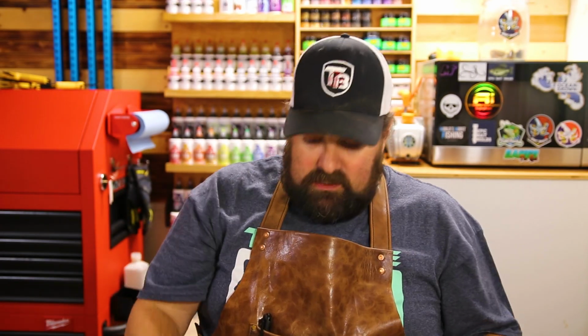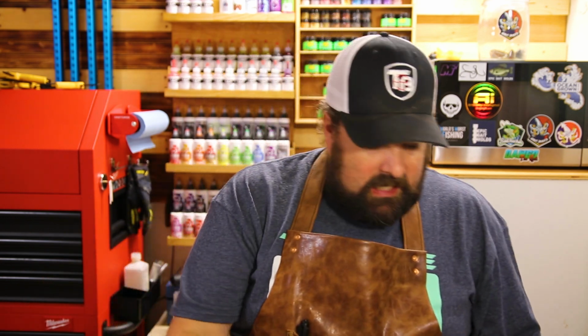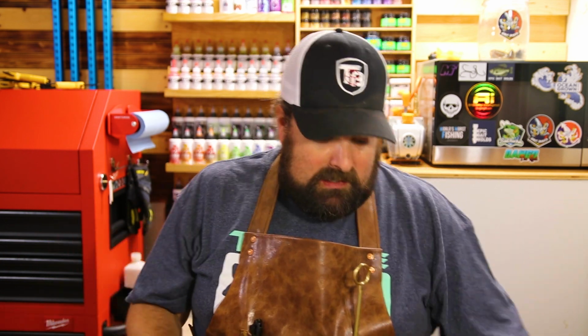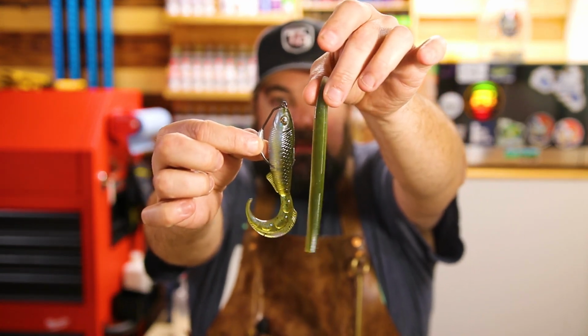Now, if you don't want this to bleed and you want it to stay crystal clear like this, you can pull that off too. Just make sure that you're going to use a green pumpkin mixture that doesn't have any bleeding pigments in it. So you can just make sure to use a non-bleed pigment. Very simple. So again, I hope this was helpful for everybody. I hope that you can take this moon juice recipe and modify it to your own needs, adjust it how you will. Just a starting point, just my version of moon juice. I'm not saying it's the exact one, but it's a color I love, and this is what I have found to be the absolute closest I can get to the moon juice worm.